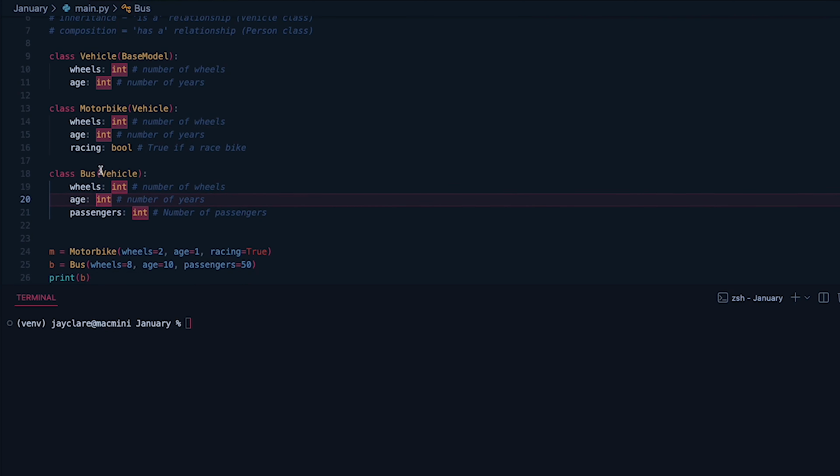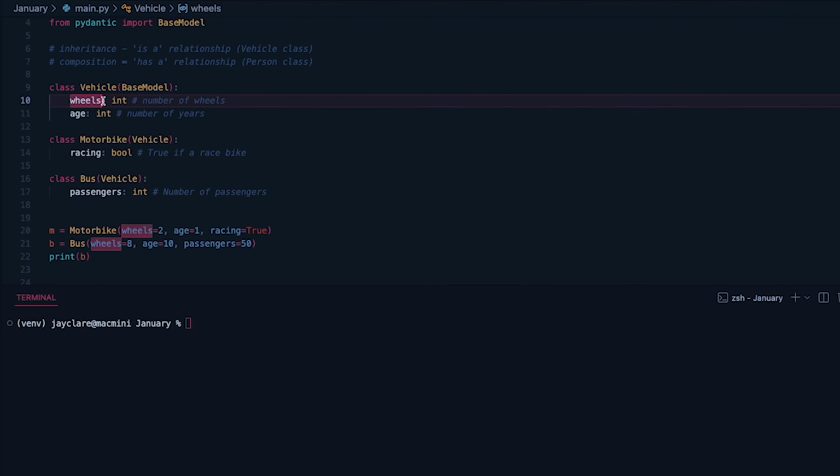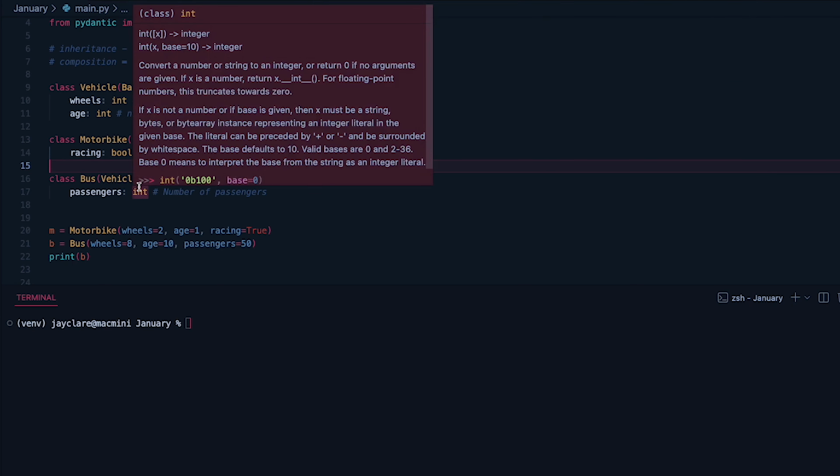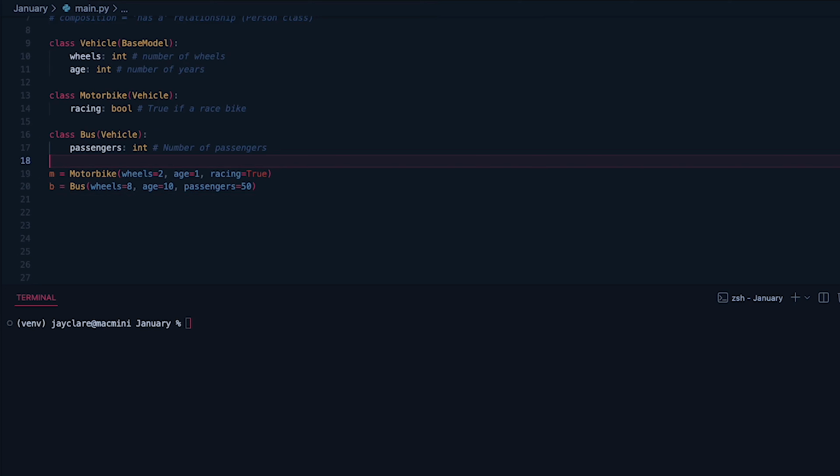So we're saying, okay, these 2 classes, they have common things, wheels, age. So instead, we can remove these. Let's rewind it all back. Stick these into a superclass, which is a nice base model. We'll inherit from that, and then it keeps things nice and clean and tidy. So, with that said, that covers inheritance.